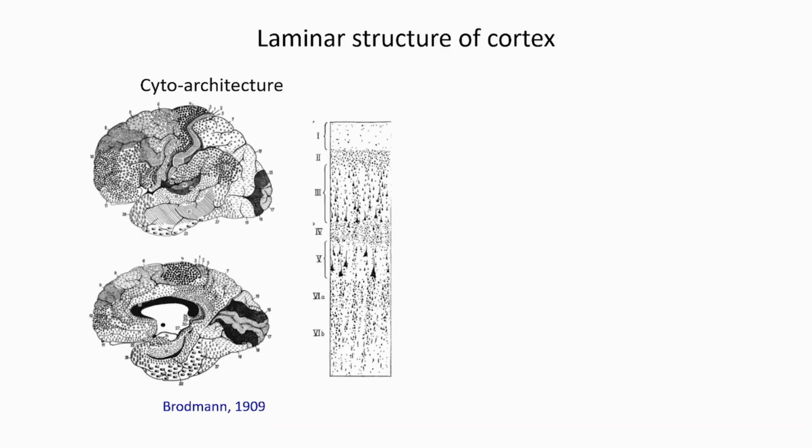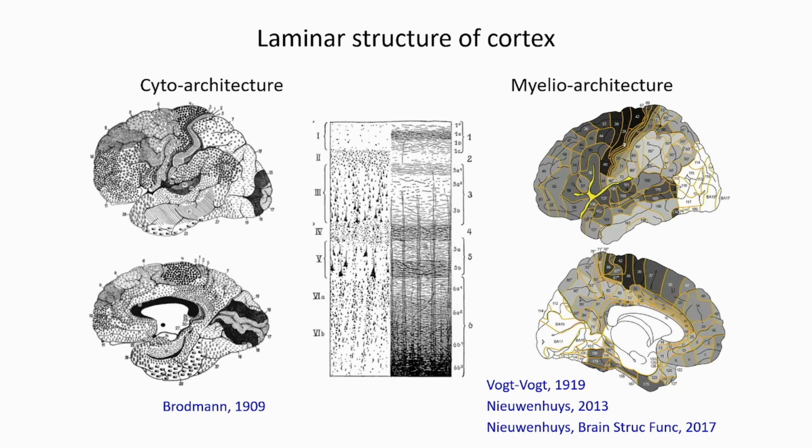By the way, this talk will be more like an MR physics talk rather than an anatomy talk. And maybe this is my last slide for the anatomy. I don't think I need to introduce these laminar structures of the cortex and cytoarchitecture, so well known. And what is less known is the myeloarchitecture of the brain. Now, there are studies inspired by the Vogt study in 1919, and it provides you the parcellation of the brain, as you can see on the right, images of the brain.